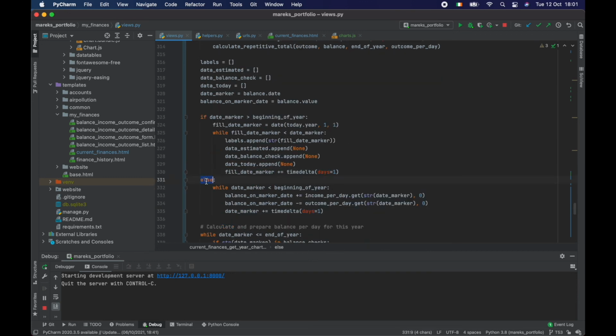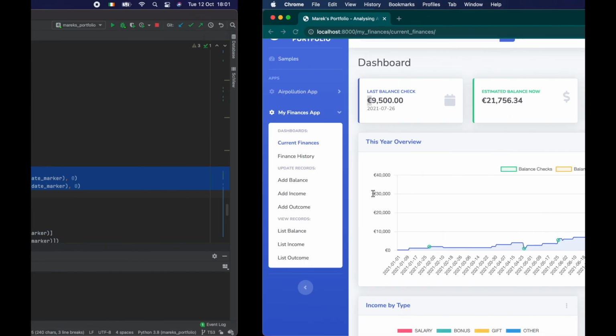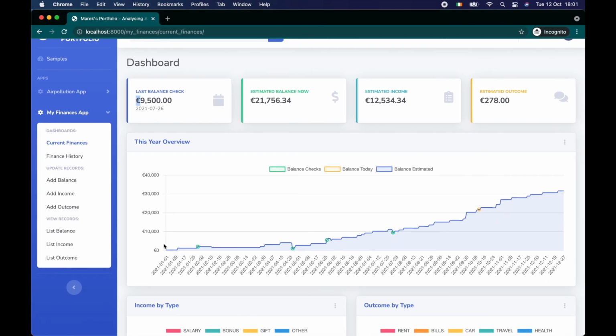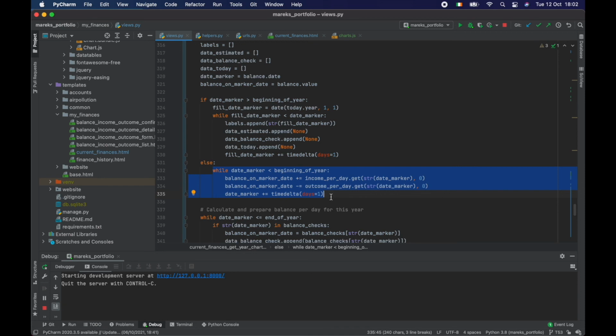Else, I didn't have to do else. If I took that out, that would still work because it's either done or not. It doesn't matter for this loop, but I put that else here just to inform the programmer that this date marker is either before or after the beginning of the year, because when it's before, I want to calculate what's happening before that year. We want to calculate what's happening here and then be like, okay, 1st of January, we have 219, and that's where we are at the very beginning of the year.